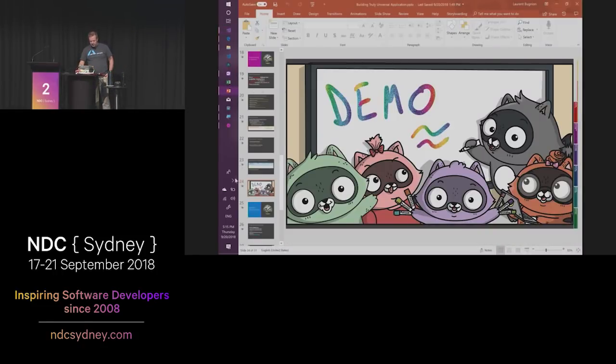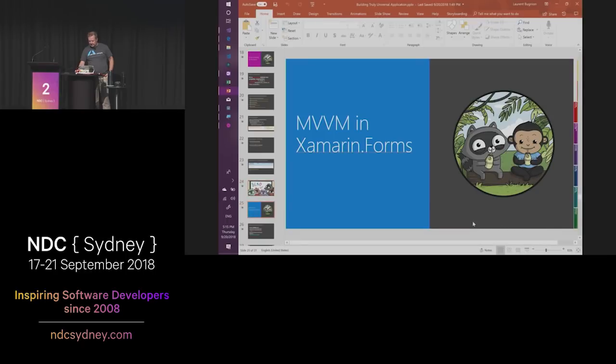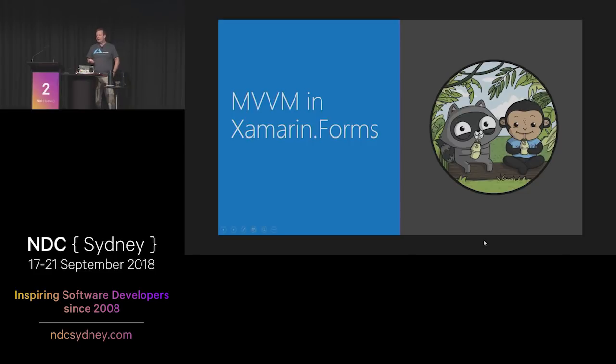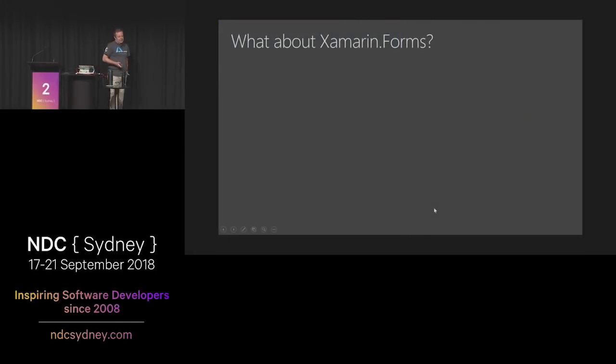OK, I have 5 minutes to talk to you about Xamarin Forms. Why do I reserve only 5 minutes for that? Because it's really just the same. It's using XAML as a front end. For those of you who don't know, we create the UI once. Before, I had an Android application where I have one UI.